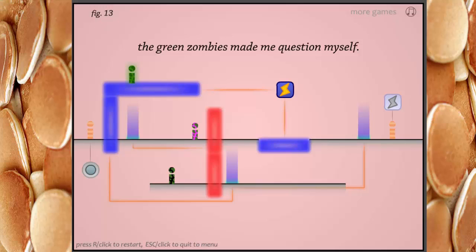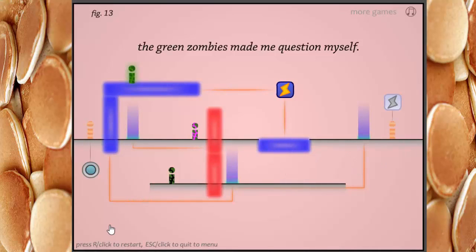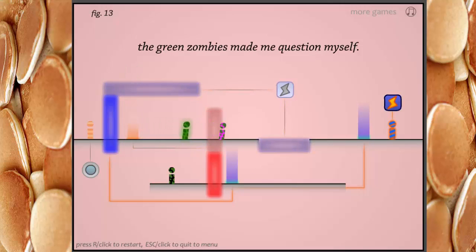Okay, so that triggers this. And this pressure plate... I see it. Okay. Or not. I did it wrong. Wait. Oh. God dang it, I actually... Okay, I saw what... Oh, no, I want this later. Okay, let's try this again. Press that. Press.